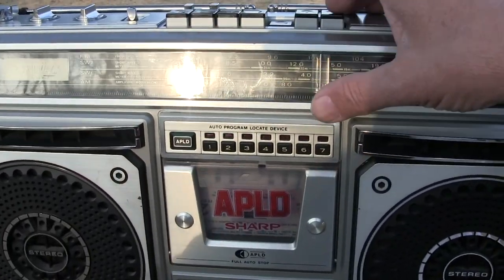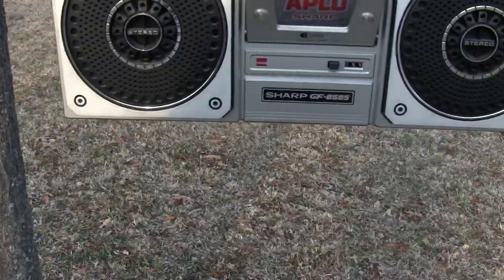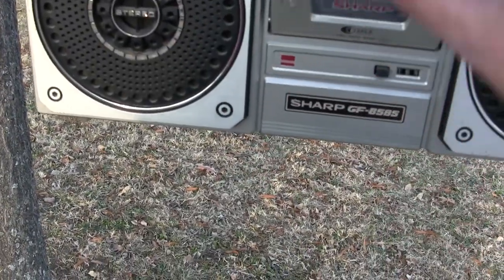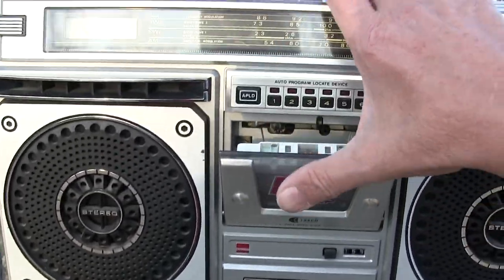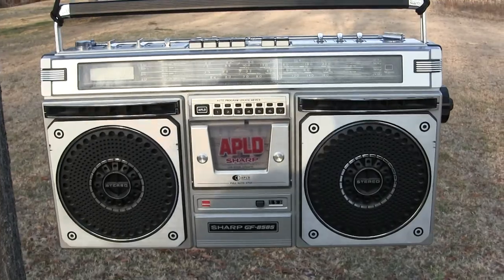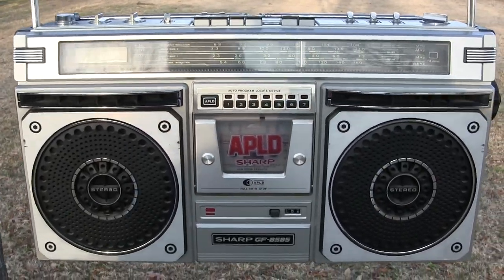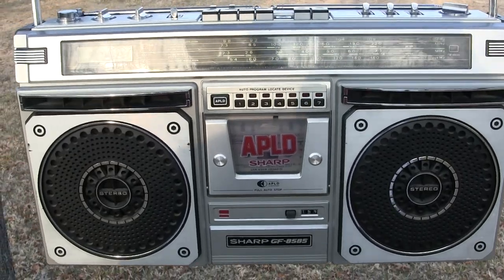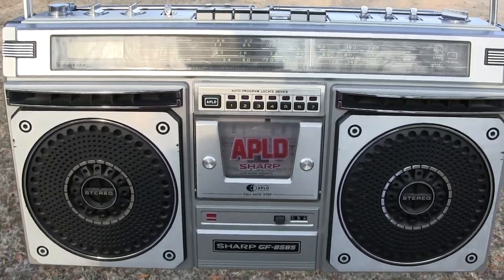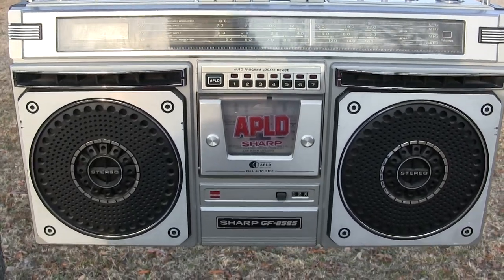Okay. Let's see. Let's kick that out. Let's pick out something else I got here. Here's Bon Jovi. Whoops. Bon Jovi. Slippery with it. Make sure you put it on the right side. Should be the right side there. Okay. Hit play. Wait for it to get through the leader tape and start playing. There it is. We got some tunes in here somewhere. Come on.